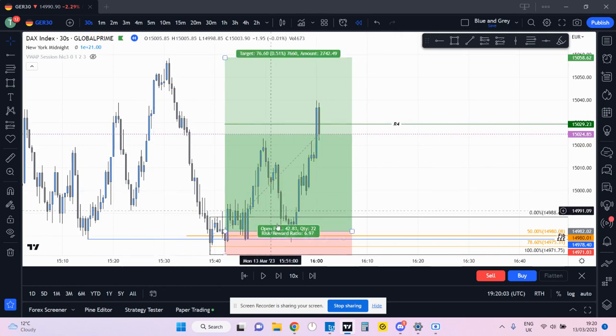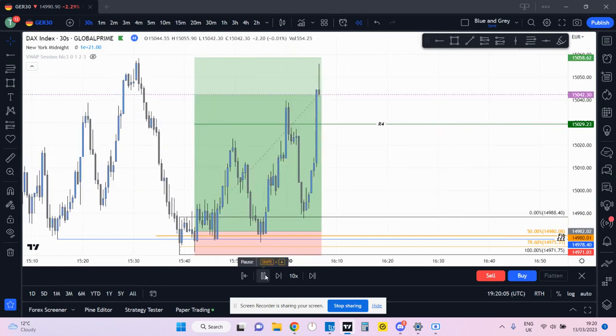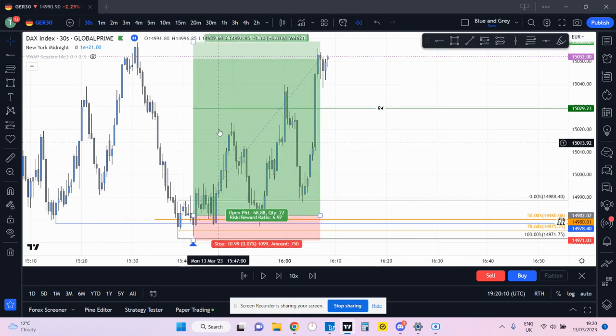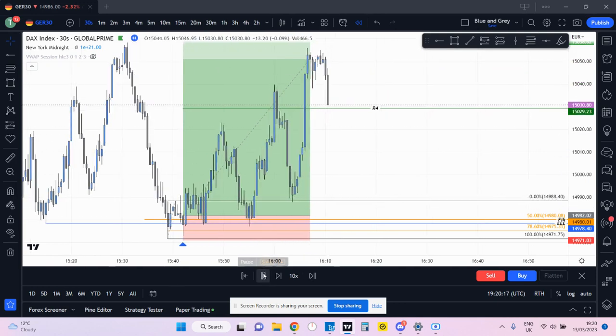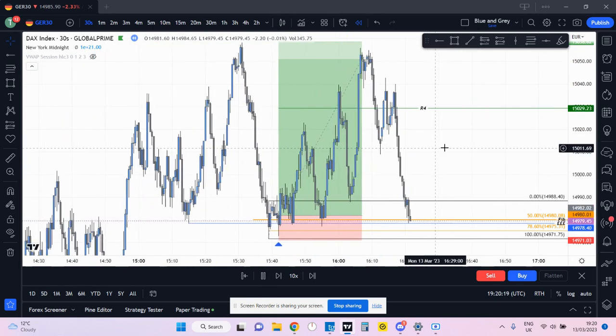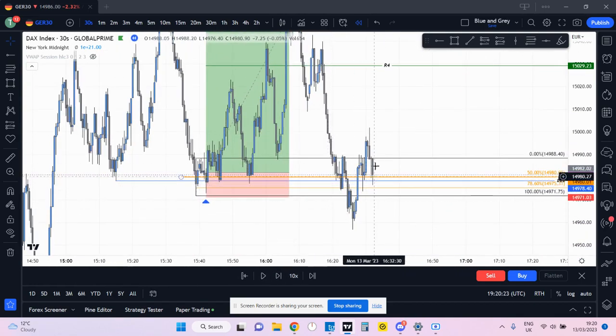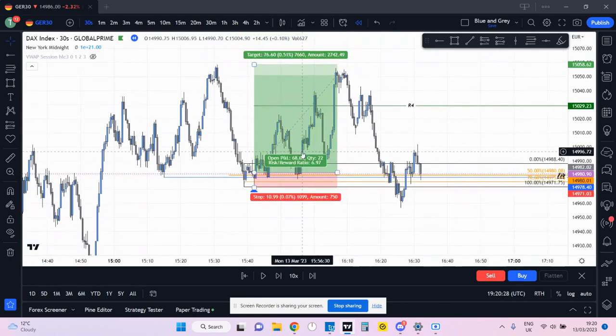Now, it didn't quite break these highs, but as you can see, it did come up again. But look at that move. It's disgusting. Okay, we had a push up back to entry, a push up slightly above entry, another push up, and then watch what happens. It fizzles all the way down and turns bearish again and starts forming another reversal. But that is a very sloppy day's trading, but I did manage to pull my money out of the market today. It wasn't even on an intraday basis, it was an intra-session.